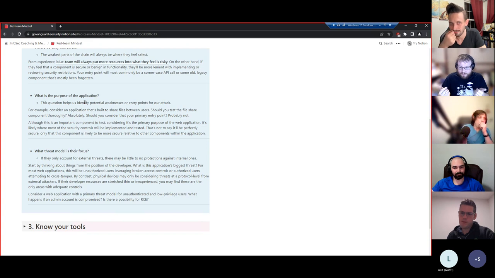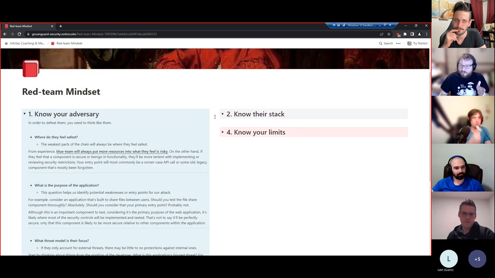Normally, you're not going to care as much, or you may throw a little bit of a blind eye towards the internal security. So that is the admin login, the local web interface for administration, things like that. You may not consider that a security threat, but if they can get access to something like that, they can just blow it wide open. So that's first, know your adversary, right? Know what their mindset is, know what they think should be secure, and then you attack at the weakest chain.